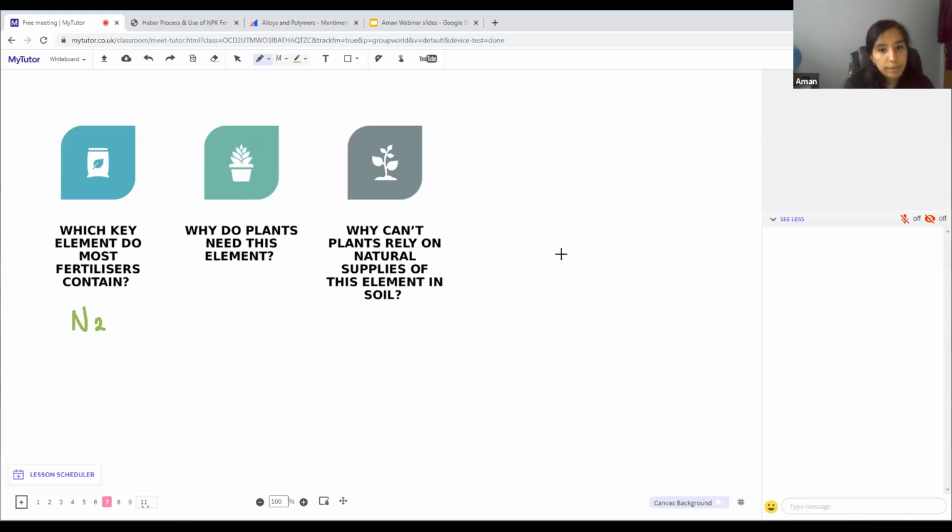Not liquid nitrogen. Nope. If you've studied biology, you'll know that plants need certain things from the soil, but they don't take nitrogen in as a gas. They take it in not as a liquid, but as something else. It comes in through the soil and they take it in as a nitrate ion, NO3-, the nitrate ion. Plants themselves cannot absorb nitrogen. They have to take it in as nitrate ions. So fertilizers will tend to have the nitrogen as nitrate ions so that plants can absorb them.